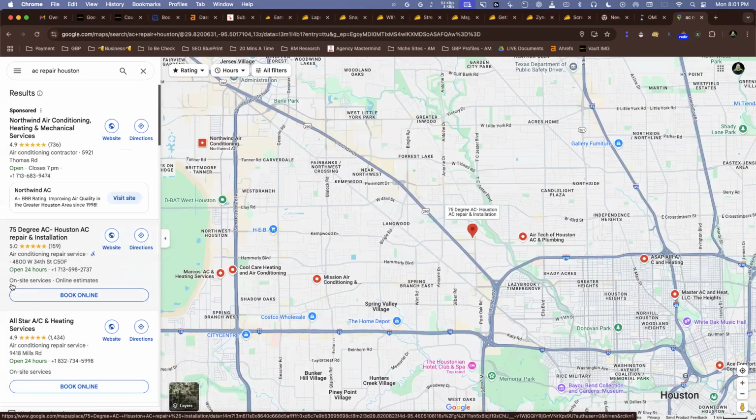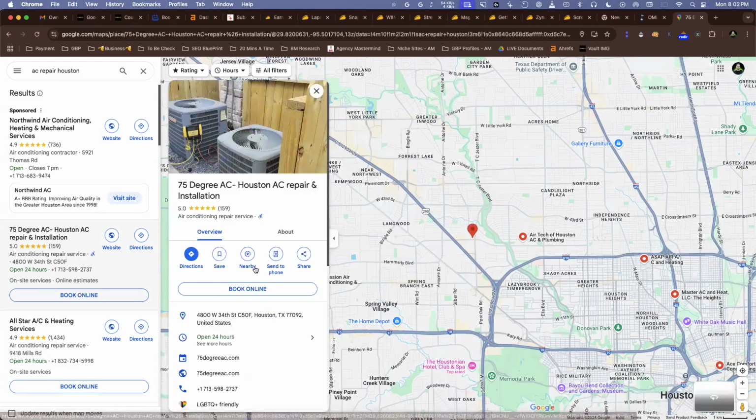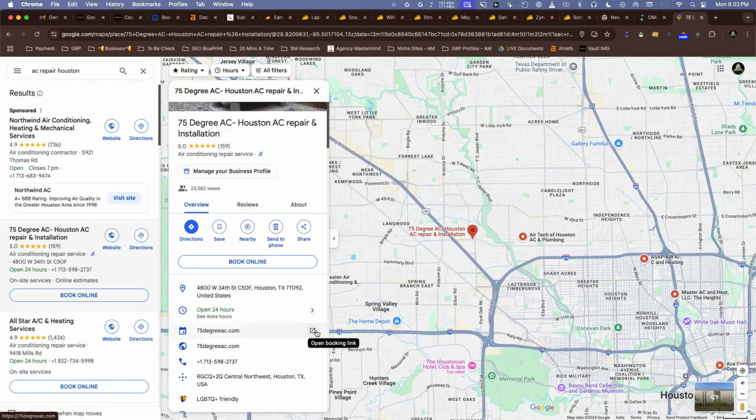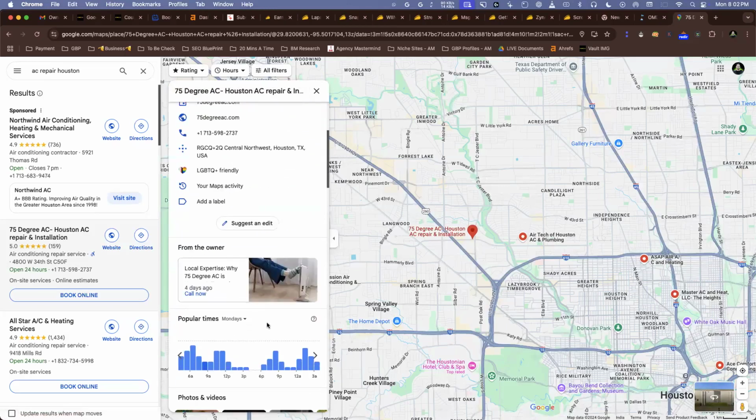Okay, so you can see here on-site services, online estimates. These are our attributes, basically. Okay, that's why we need to have all the attributes in the optimization process.